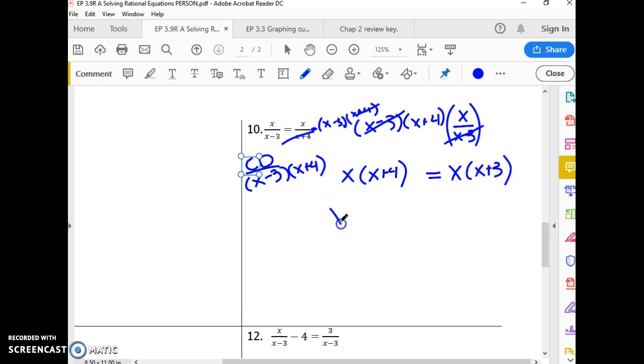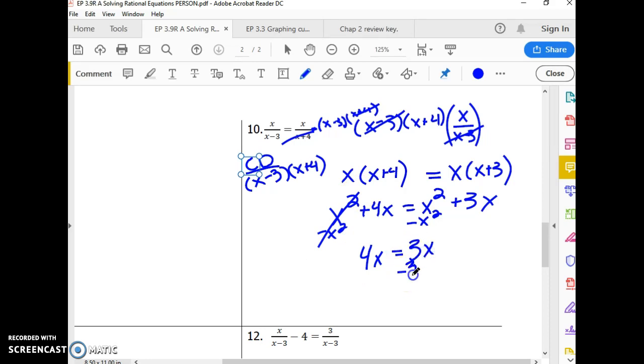So then I have x squared plus 4x is equal to x squared plus 3x. I'm going to minus x squared from both sides. That goes away, so I got 4x is equal to a 3x. So let's minus the 3x from both sides. So I then get 7x is equal to a 0. If I divide both sides by 7, x is equal to a what? 0. Okay, so you guys, the rest of class time is for you to complete the rest of assignment 3.9a.